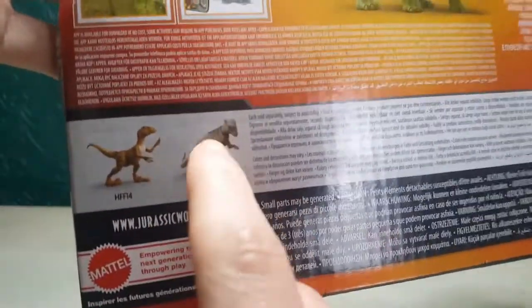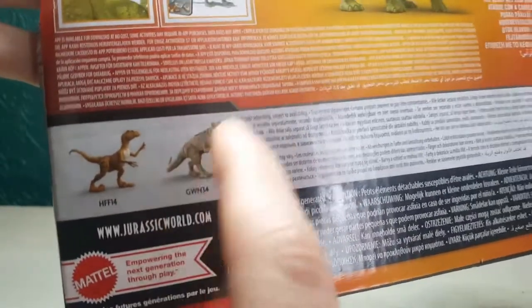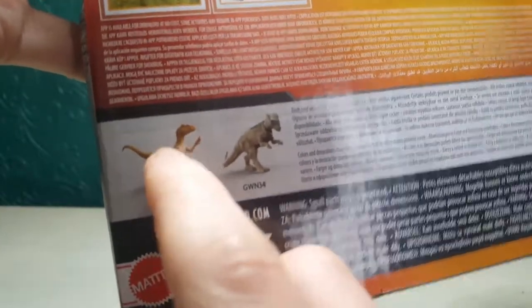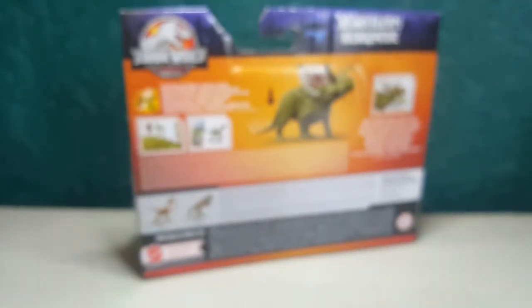But I don't really want to get my hands on this one because we've already had a few that look similar to this one. So I'm not getting this one. And we've already got quite a few new raptors coming out, so I'm going to give this one a miss as well. But they both look really, really cool. They're both in Smyths.